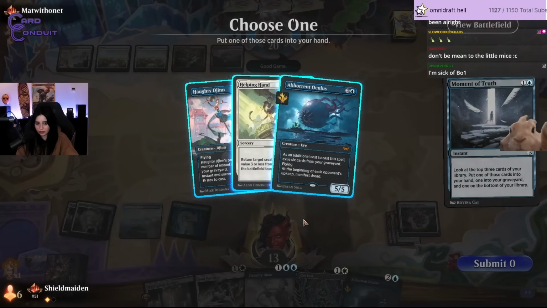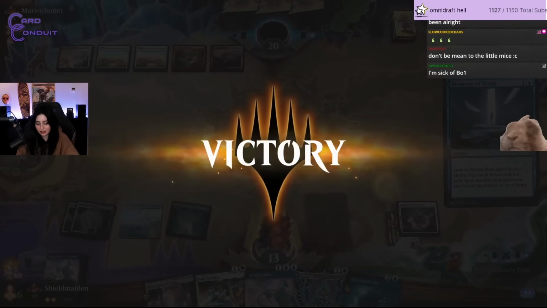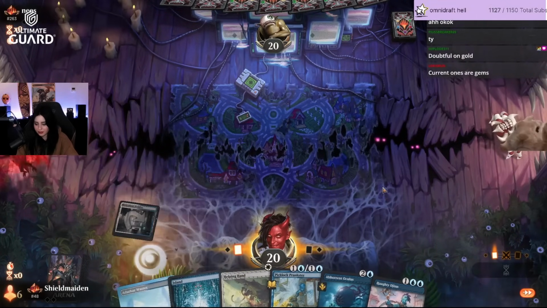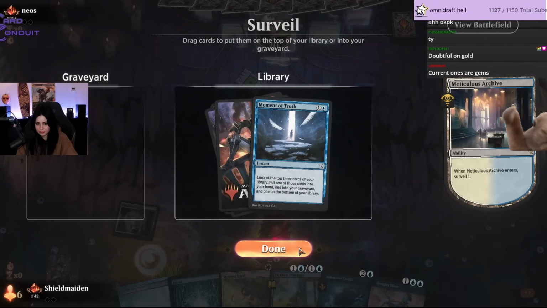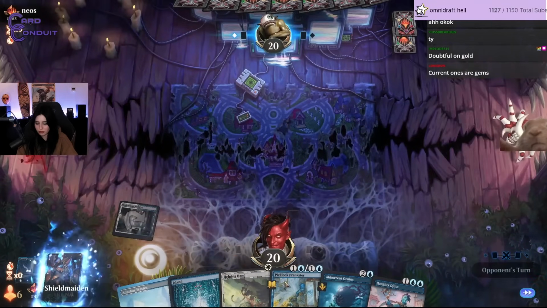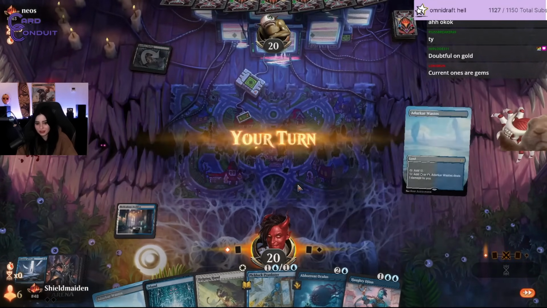I think they're cooked. I was gonna say I was gonna just reanimate one of them. All right then. Definitely for gems. The current ones are just gems. All right. I don't think I need that right now. I don't think it does much for me. Yeah, definitely gems. But how many is the question?